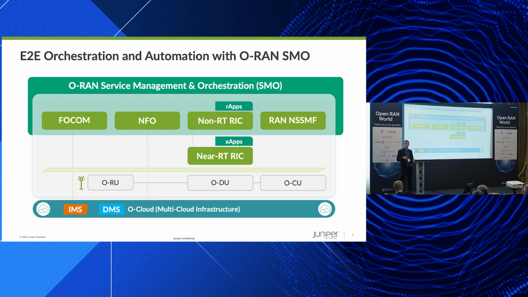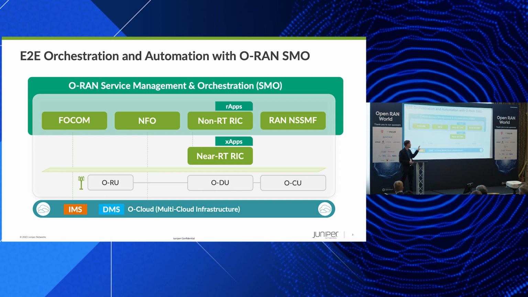So let's say, bootstrapping from zero-touch provisioning new O-Clouds or new cell sites, right? Managing the lifecycle of these clouds, scaling in, scaling out, managing the faults. So the whole lifecycle of the O-Cloud infrastructure is provided by the FOCOM component. So that's one. The NFO next, that stands for Network Function Orchestrator, that can be similar to the ETSI NFVO, right? Whereas in O-RAN, the NFO is not necessarily restricted to an ETSI environment, so it can also run cloud-native infrastructure with Kubernetes.